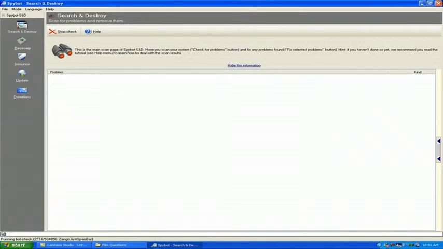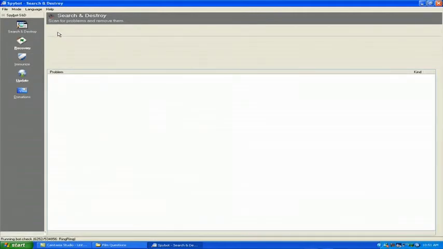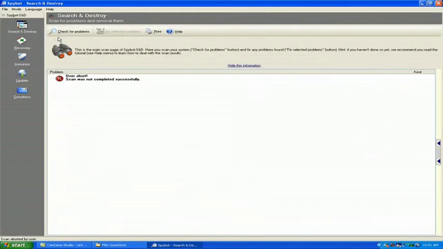What you'll see in the bottom left-hand corner is the progress bar and the bot checks it's running. What it's doing right now is searching for commonly known spyware infections, so that it can help detect them and remove them. Once the scan's done, you'll see a list of any commonly known problems or infections found in this white pane above. Once that's done, you can simply click Fix Problem Selected, and it will fix any of the problems that it finds.